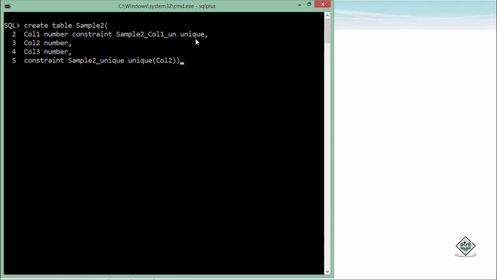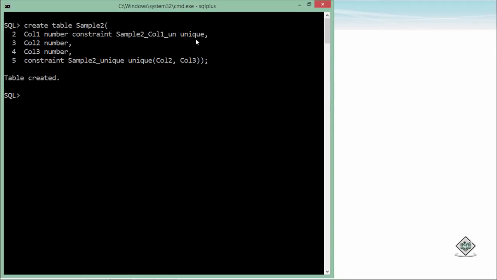After that I can close it and execute it. You can also pass a number of columns, as we discussed earlier, by separating them with a comma, and apply a single constraint on multiple columns. In that case, single column uniqueness will not be considered, but the combination uniqueness will be. Let's press enter, and here you can see the table created.